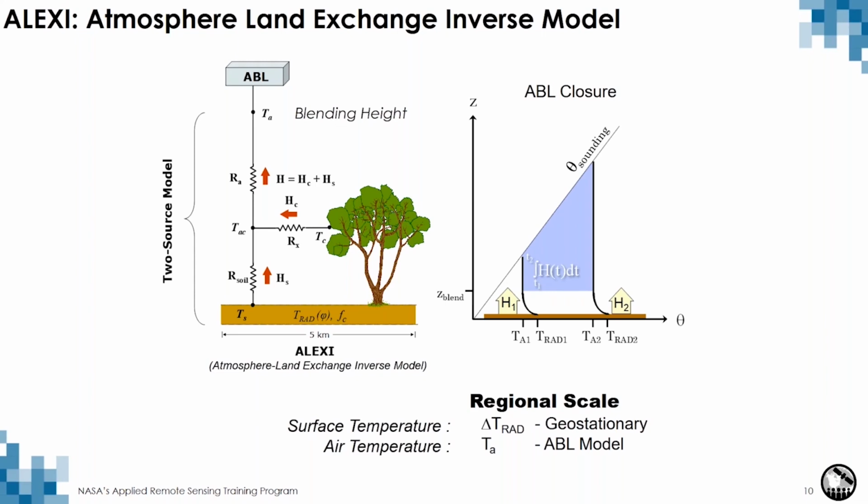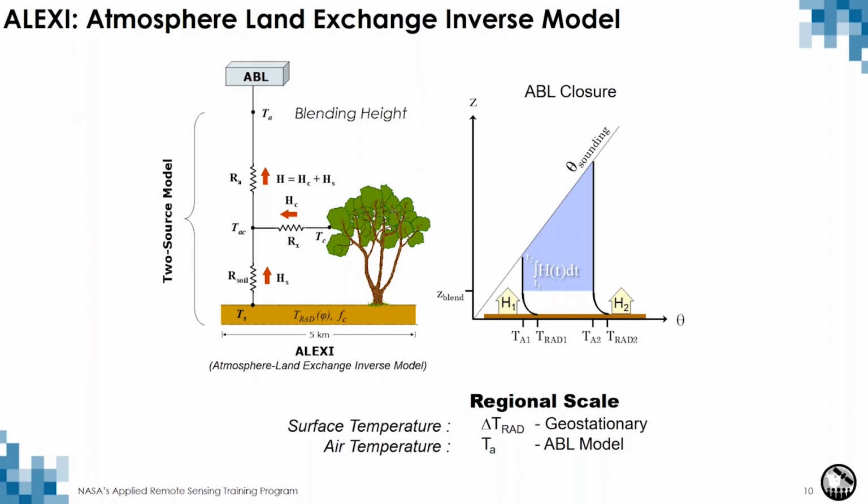ALEXI uses a change in land surface temperature in the mid-morning. That's been shown to be coupled with that partitioning between heating and evaporation. Because evaporation is a cooling process, a satellite pixel which is evaporating at a high rate will heat up slower than one that is drier and not evaporating at a higher rate. So that's the main core of the physics of the model: using this change in land surface temperature to understand how much of that energy is being converted into evaporating water from the land surface back into the atmosphere.